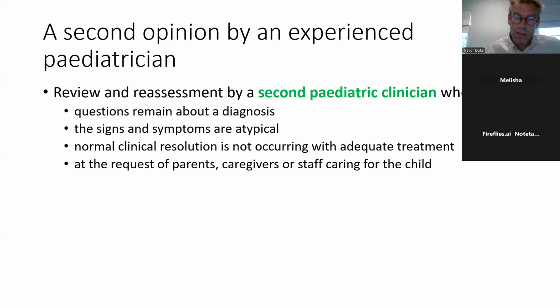This is common, isn't it? That we start standard treatment, but for some reason the child's not getting better. And sometimes at the request of parents or caregivers or other staff caring for the child, the nurses might say, "I don't think something's right here, maybe we can get someone else to look at the patient." You should always be open to the idea of getting a second opinion. I do that often in critically ill patients. So don't be scared of seeking a second opinion that might help you understand better why the child's deteriorating.